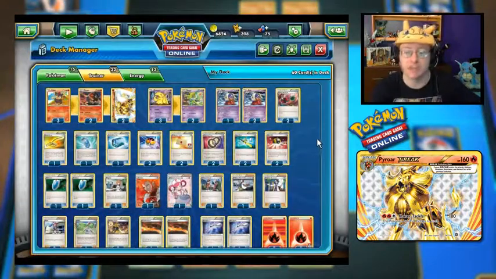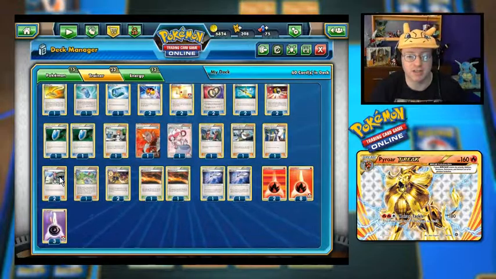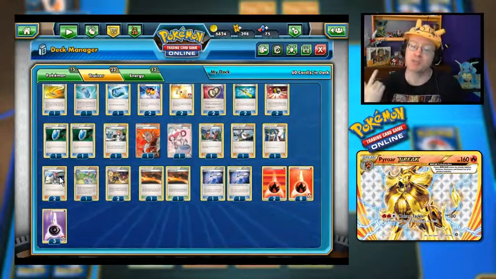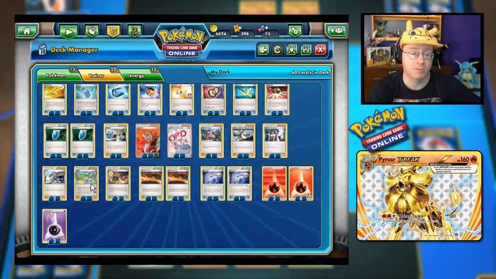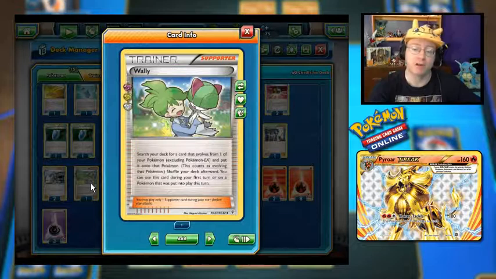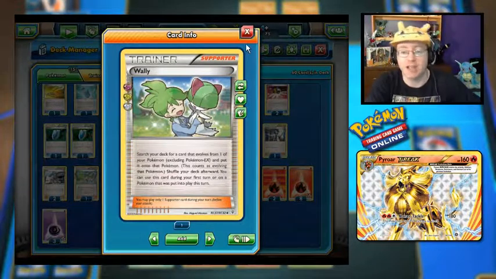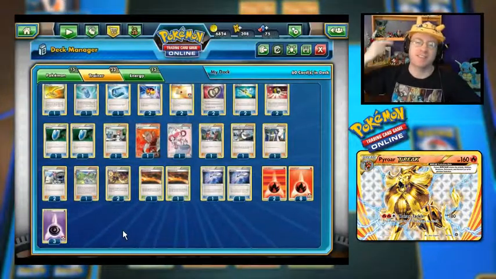All right, moving on with the deck build. We've got Professor Birch's Observations and Professor Sycamore, both to get a new hand of cards. 2 Skylas. I love to run 2 Skylas in every deck that I put together. She can help you find any other trainer card you want. Anything but a supporter you can then play immediately, or you can hold on to a supporter for your next turn. One of those supporters could be Wally, evolving one of my Pokemon on the turn that I put it into play, of course excluding Pokemon EX.